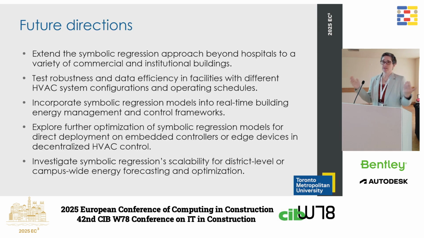Future direction, obviously, first one is to extend to a variety of buildings. We do have a building campus with a lot of different mixed-use buildings that we can test it on. We can look at different system configurations to see how well this works. We can look at different hospitals and different climate zones and see how similar the formats of the equations are. And we can also look at how we can further optimize some of these approaches and then maybe look at retraining with broader data sets. So how can we start to bring in continuous learning? Can we make it so that these models can retrain themselves as more data becomes available?